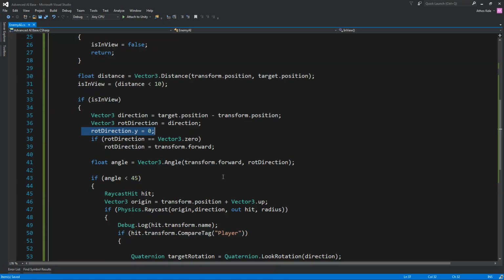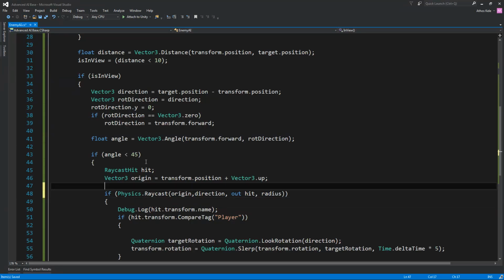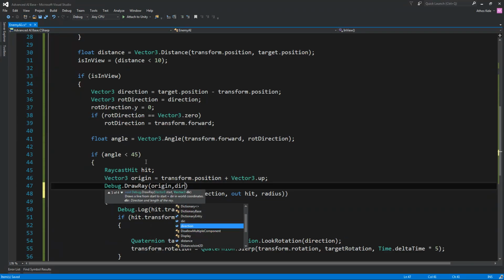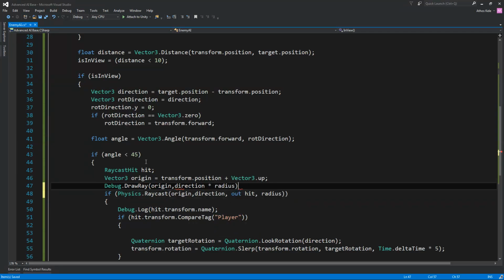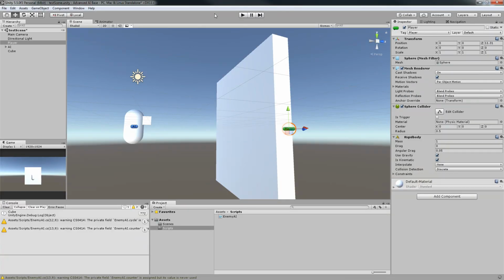And if we do a debug draw ray, let's put over here debug draw ray, origin and direction multiplied by the radius. Let's put back the direction to the rotation, and let's hit play now.